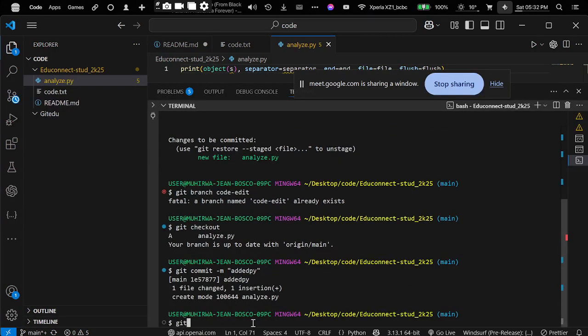So here I will push. I will push it on origin. When you push to origin, you can keep it as git push or git push origin main.